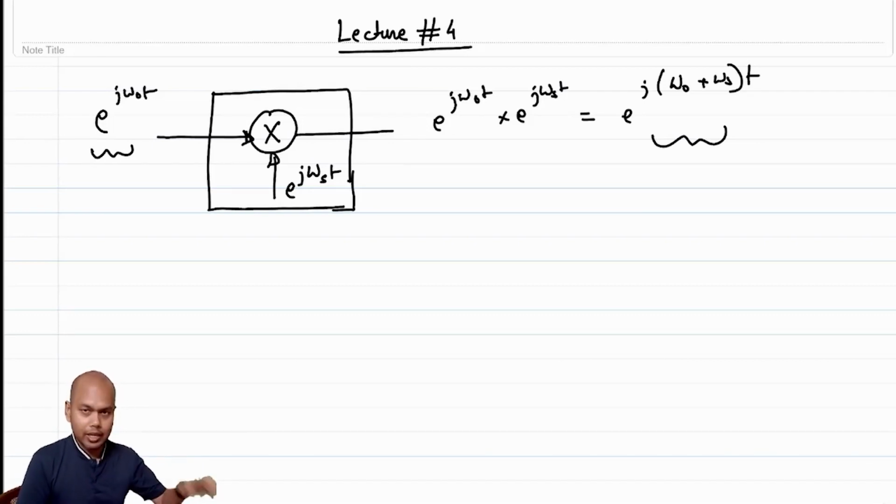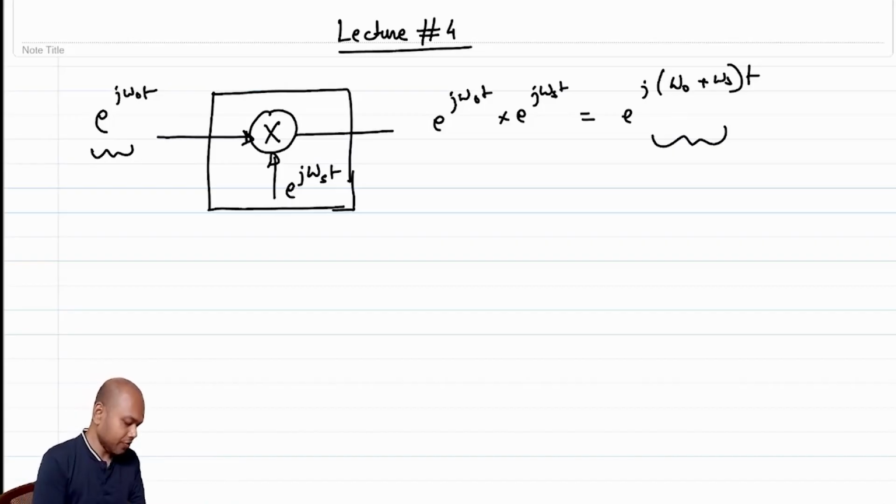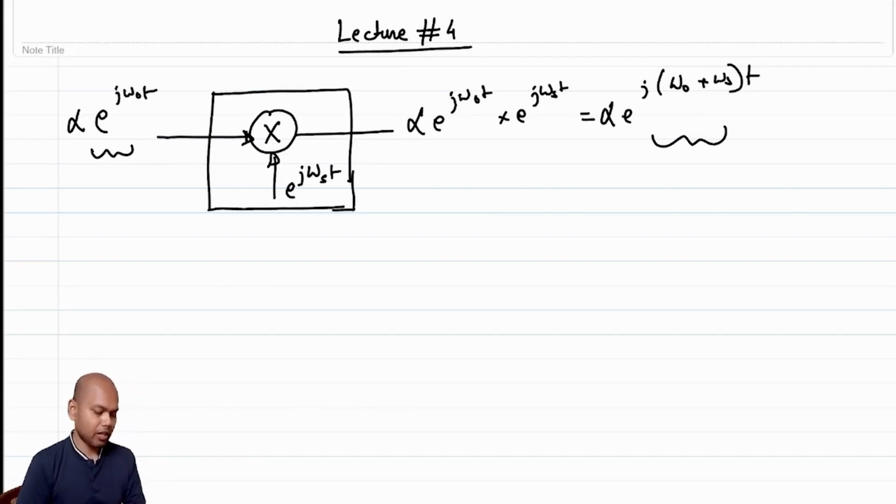And this cannot happen in a linear time invariant system. So this is linear because if I multiply the input by some factor alpha, the output is also getting multiplied by some factor alpha. Note that alpha is independent of time, so it's a kind of a scalar. That's an important caveat to mention. So the linearity part at least is getting satisfied.